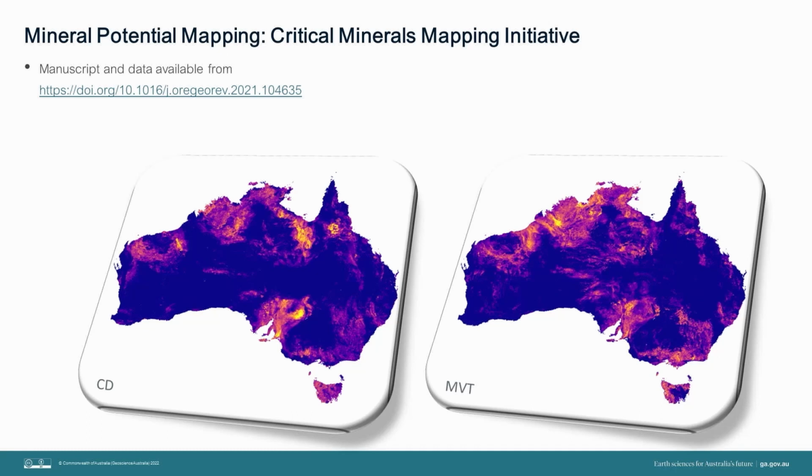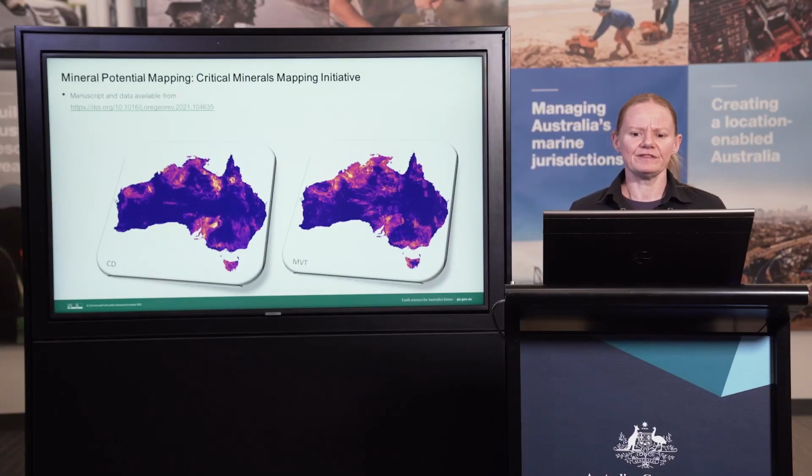The results of this mineral potential mapping work are available for download as both a journal paper and an accompanying data set, and are freely available as an open access publication. Importantly, as part of the mineral potential mapping workflow, analysis was undertaken to evaluate the relationship between individual input maps and known mineral deposits for each mineral system. This analysis helped to guide decisions around which maps to include as spatial proxies for the mineral systems processes, as well as the parameters that should be used in making them.